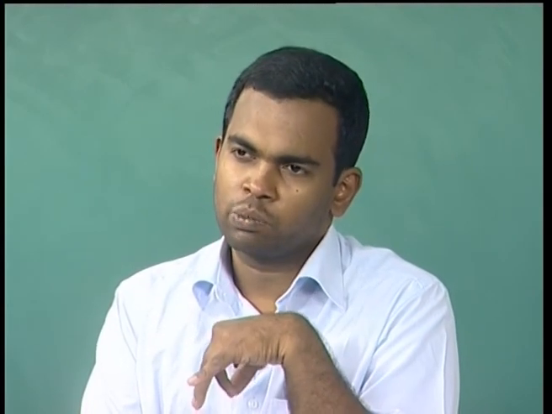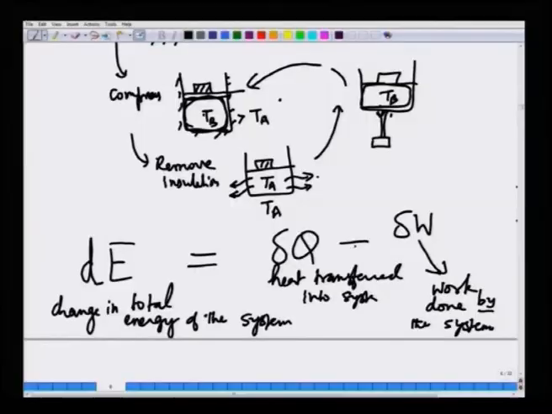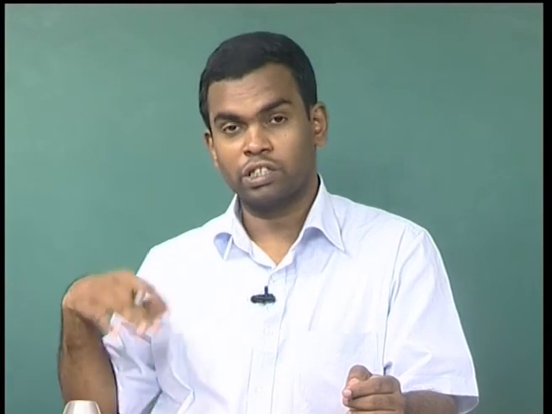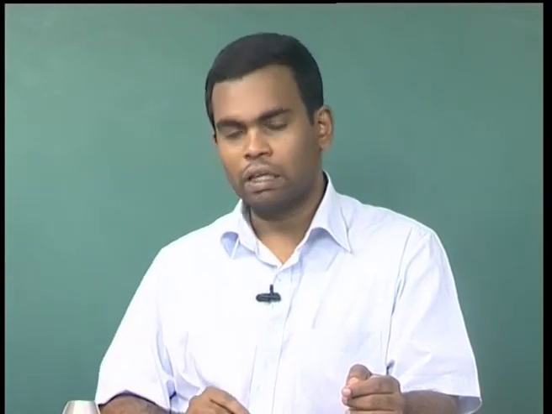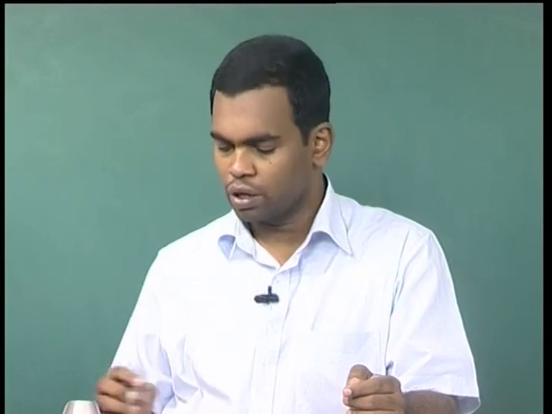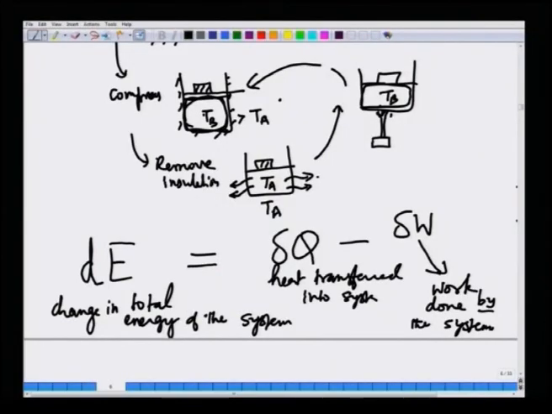In engineering thermodynamics, it is always taken that the work done by the system on the outside, the surroundings, is positive, while work done on the system by the surroundings is negative. So, that is why we have a negative sign, because if the system is doing work on the surroundings, that will lead to a decrease in energy of the system. So, this is the mathematical representation of the first law of thermodynamics. The change in total energy of the system is equal to the amount of heat that is transferred to the system minus the amount of work that is done by the system.